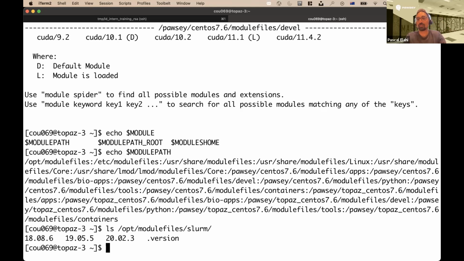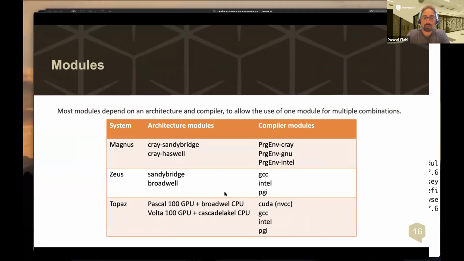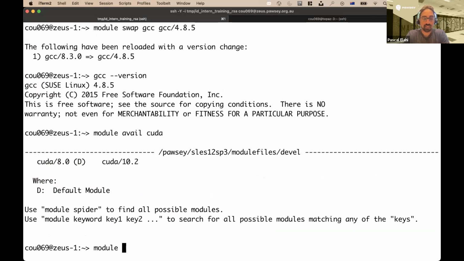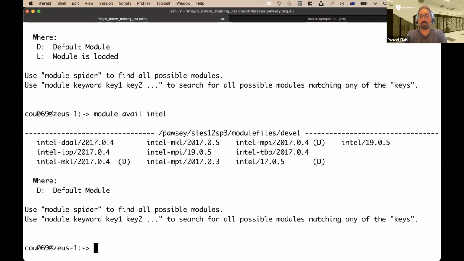We have tools to do software install, like someone can put that into the chat. But if a module is not present, we will assist, but we will not necessarily do it for you because the modules we provide are the ones that Pawsey supports. And going forward, it will be important to realize as well: both Zeus and Topaz have compilers like GCC, Intel listed as compilers. So these are compilers, the Intel compiler, the GCC compiler.